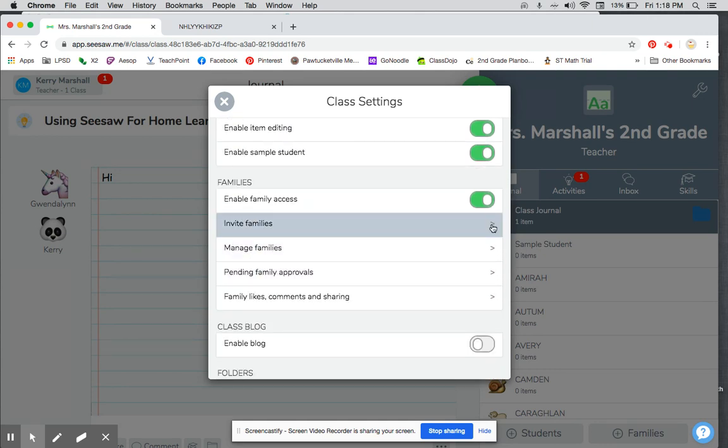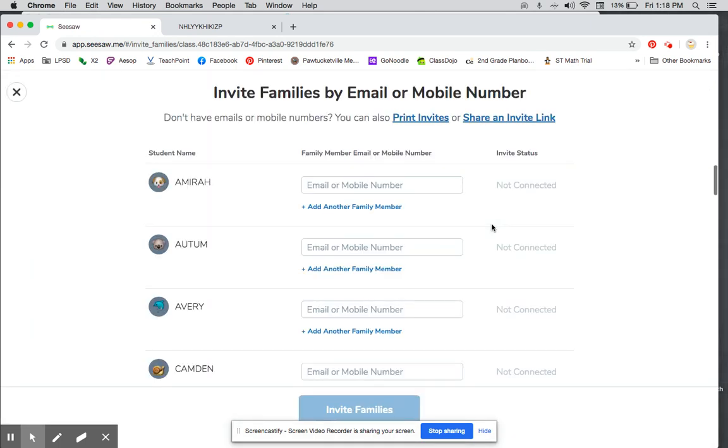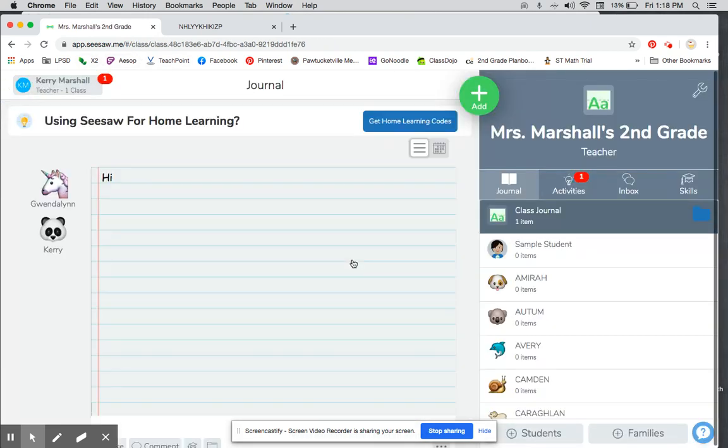invite families. I'm going to take all my Dojos and do it through here. All the stuff I have on Dojos for them. So setting it up is going to take a little while, but once it's set up, I think it will be worth it. So assignments.